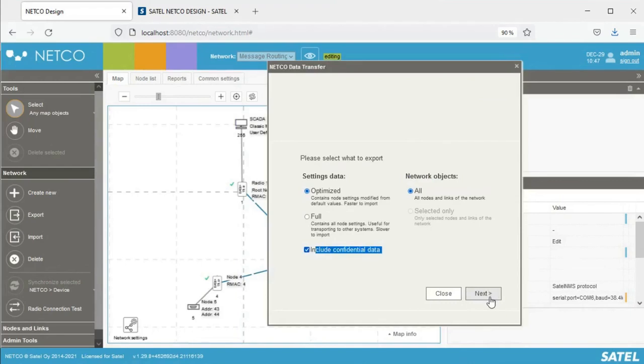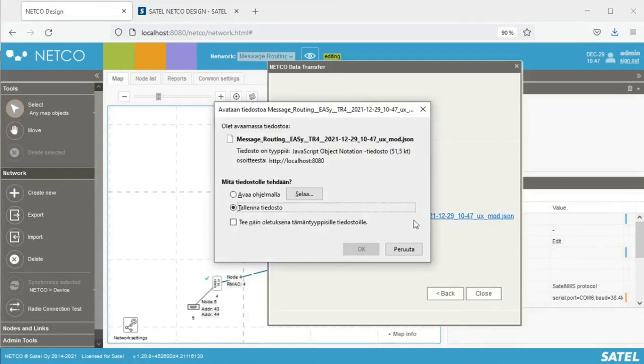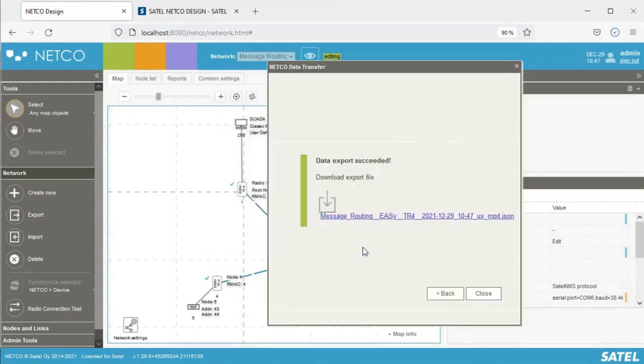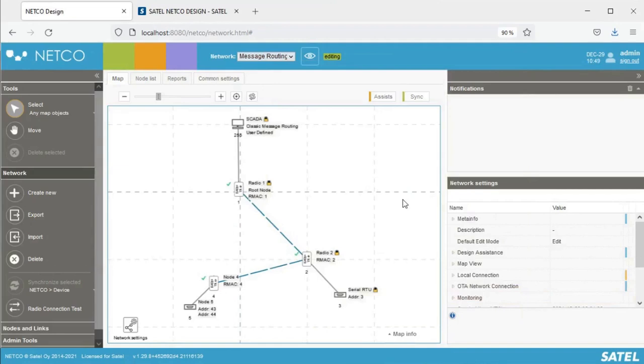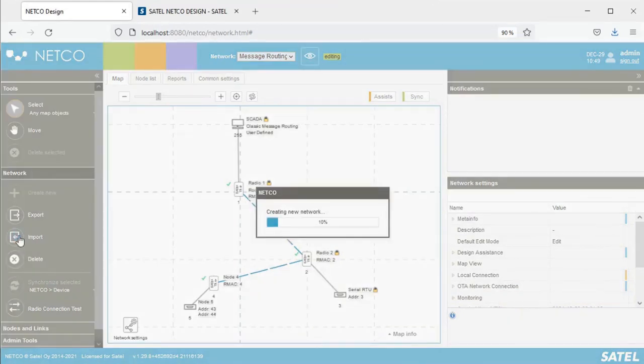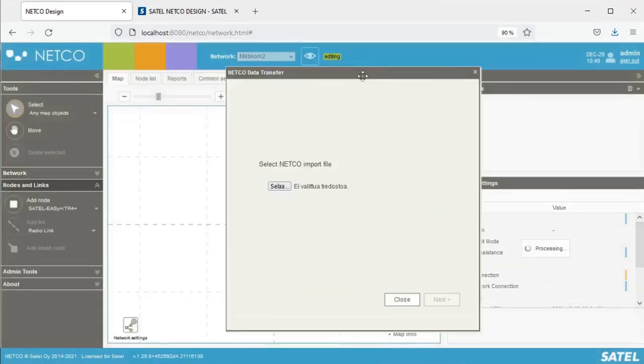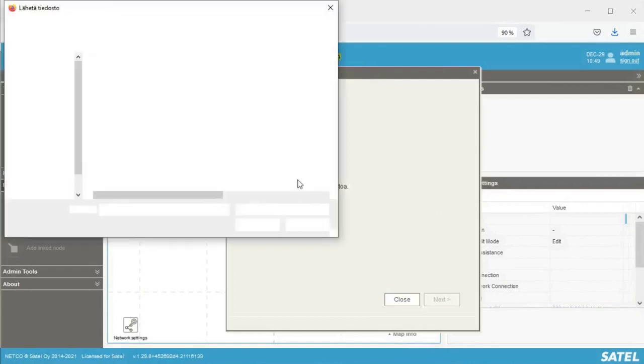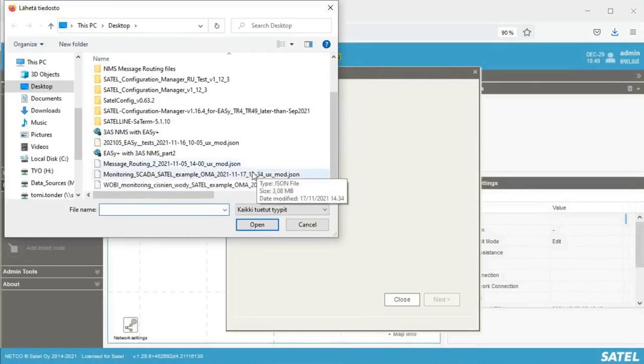Pressing Next. Now the file is ready to be saved to secure location. The saved file can be also imported back into the view by selecting Import and browsing the file from the saved location.